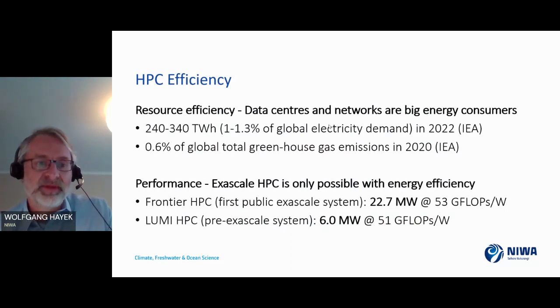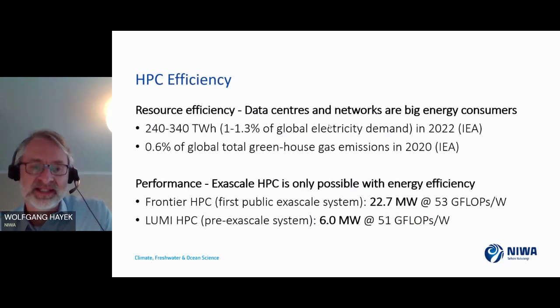So this year saw the introduction of the first public exascale system, the so-called Frontier HPC in the US, and it runs at the total energy budget of a whopping almost 23 megawatt, and that's just for the compute alone. So that does not include cooling and auxiliary systems. A small HPC was built in Europe.